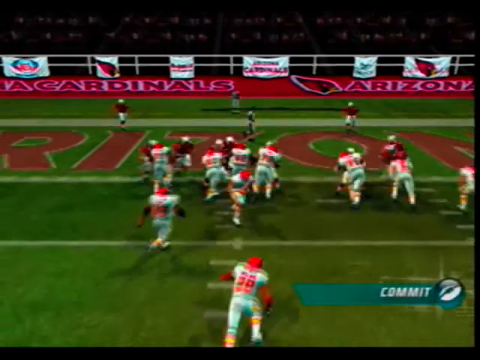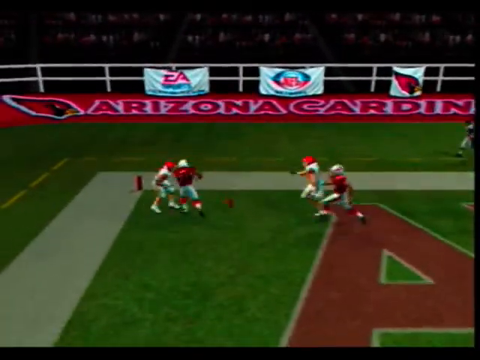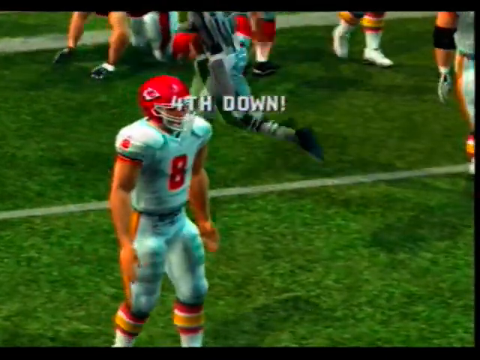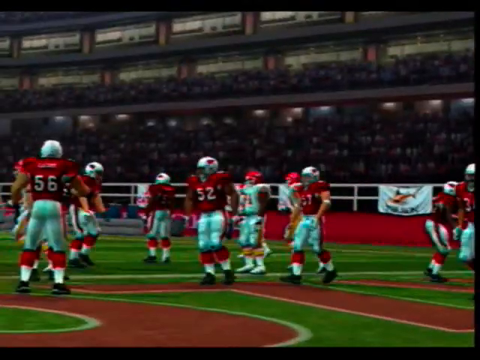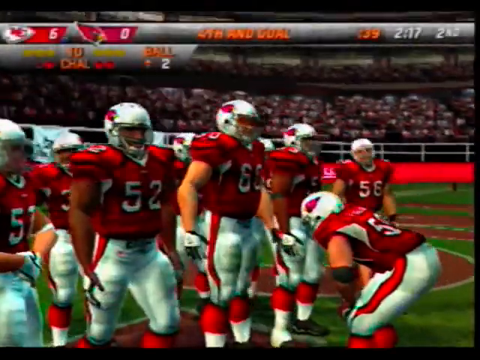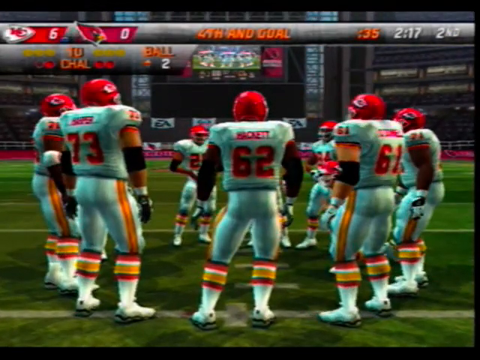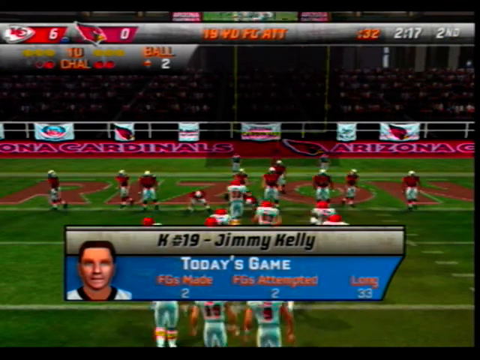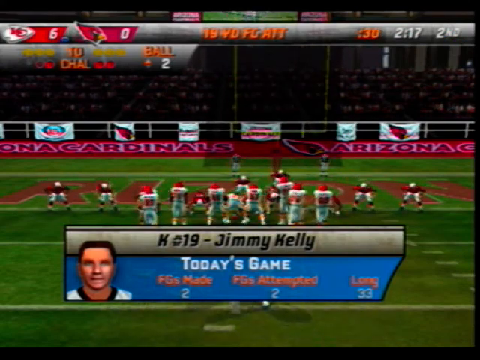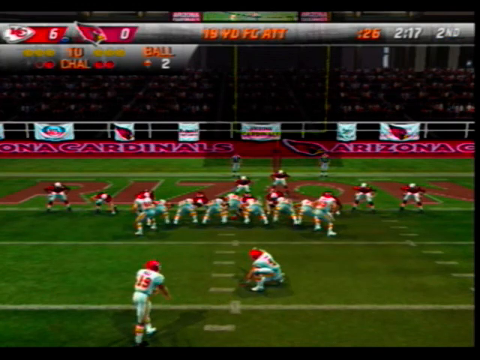Arizona comes out in their nickel package, looking for the goal line. Setting up play action. So a fly to the end zone. And because of that dropped would-be interception, they can still kick a field goal. You can't miss chances like that to steal points away. Not much more than an extra point here.